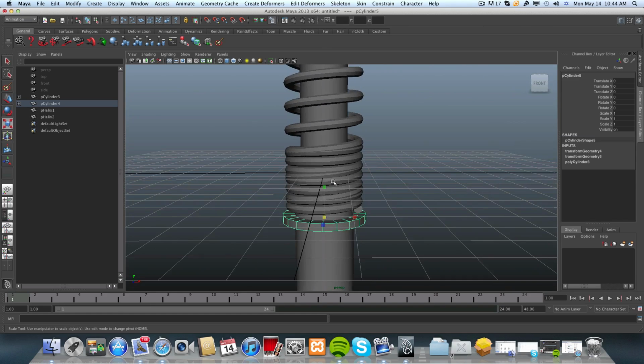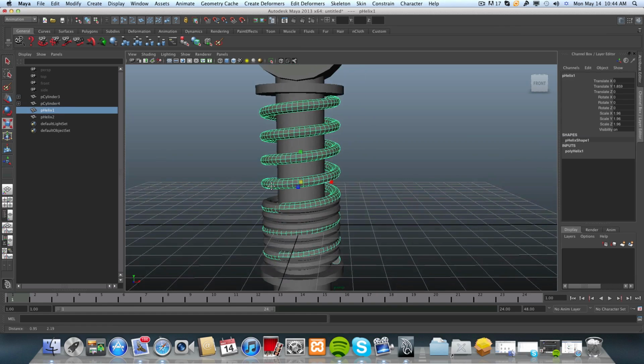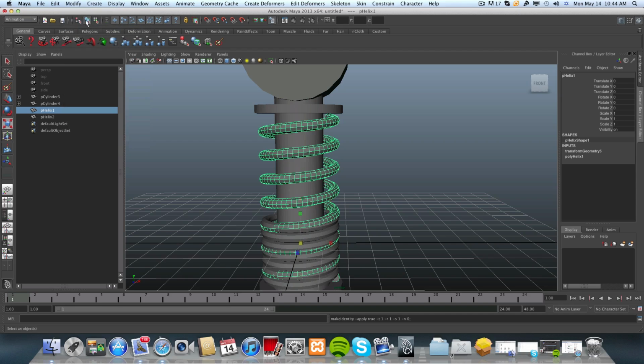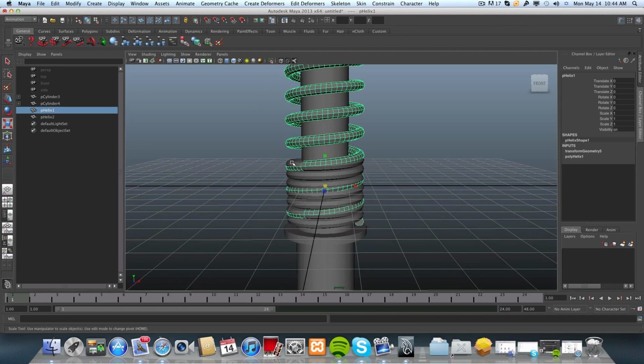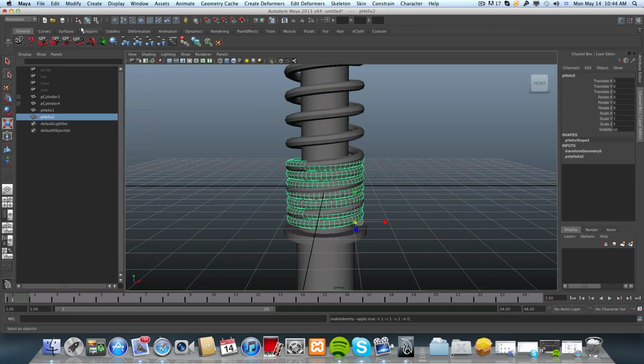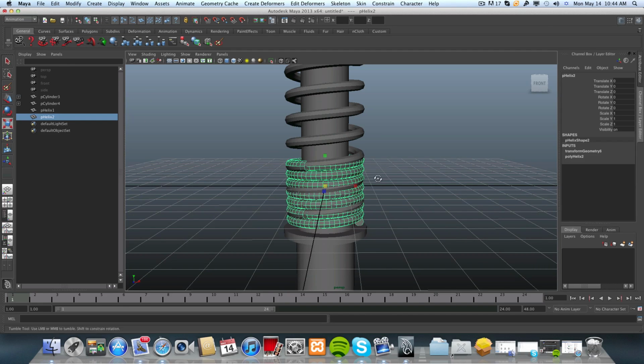So in order to do this, what you need to do is catch this spring, go over modify, freeze transformation, and go over modify, reset transformation after this, and do the same to this spring: go over modify, freeze transformation first, and then modify, reset transformation.